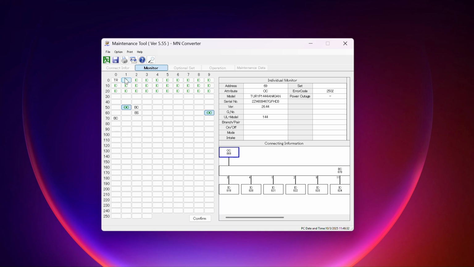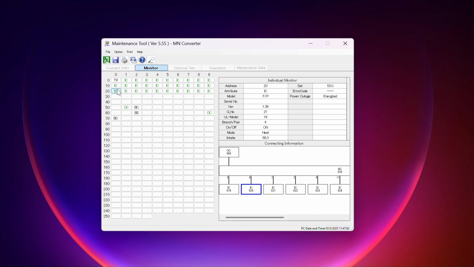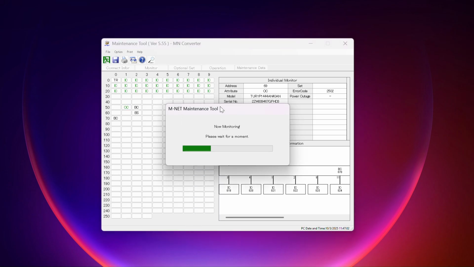One thing you don't want to do is click on all of the different units, because while it will pull them in, it doesn't pull them in an order that makes as much sense as if you were to just click on the OCs. So clicking on the OCs by themselves not only means fewer button pushes, but makes the result better. So now let's repeat this. We did monitor, so monitor is highlighted. I'm going to click on OC, OC, and then hit confirm. Now we're going to monitor, and this will take a little while to load.